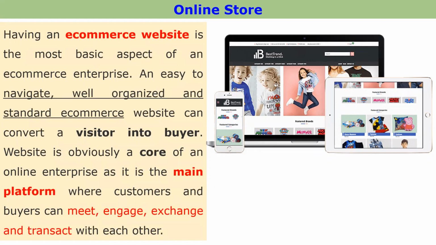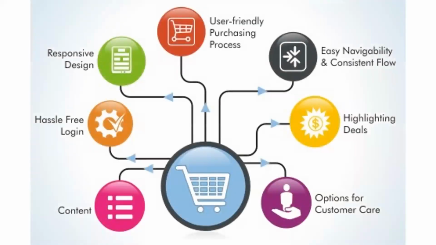Right, here I think you finish writing the paragraph. Here we explain the e-commerce website. That's the first element when you are doing the transaction through the internet. You must have an e-commerce website. That's the core of an online enterprise. That means without having an e-commerce website, you can't do any transaction through the internet. Right, then we'll see some features an online e-commerce website should have. In this diagram, some features that your online e-commerce website should have are explained.